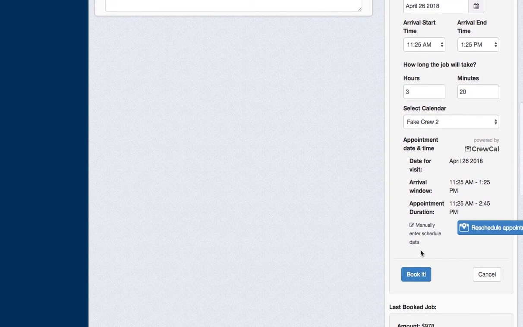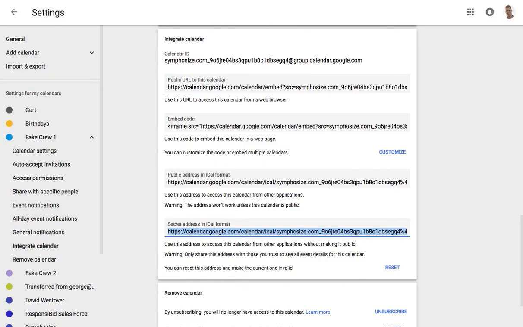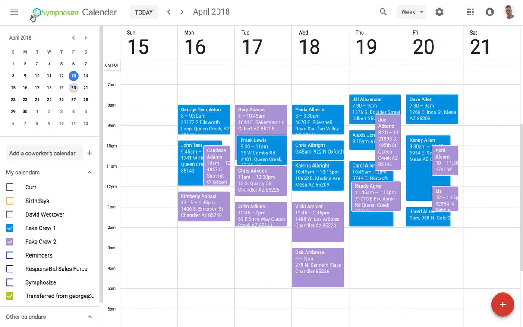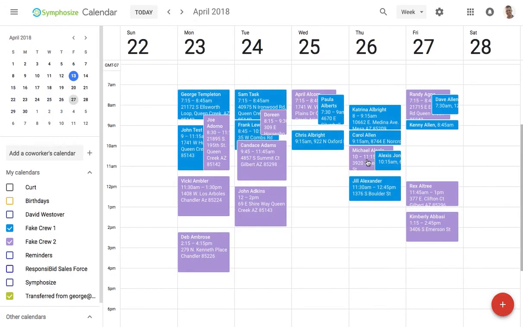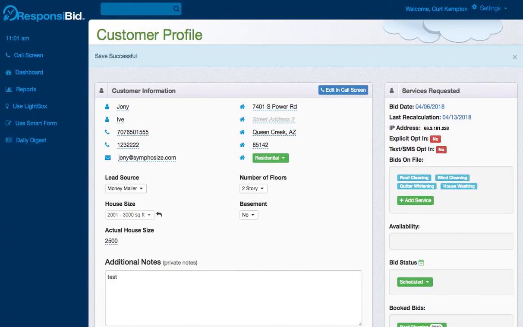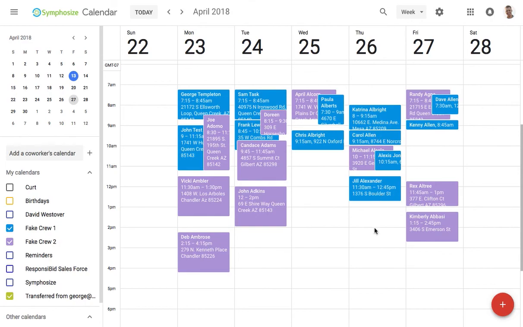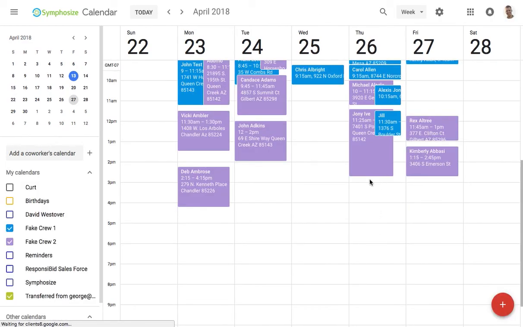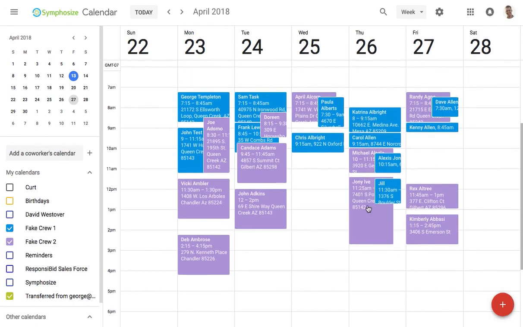When I book this, in fact, I'm going to book it right now for April 26th. I'm going to go to my calendar, and I'm going to go back to the actual calendar, and I'm going to go to April 26th. And who did I just schedule? I just scheduled Johnny Ive. So when I go to April 26th and I refresh this page, there's Johnny Ive scheduled for the job.